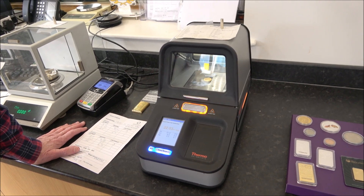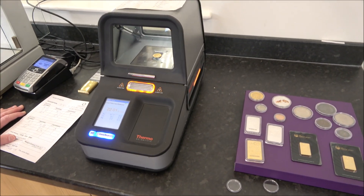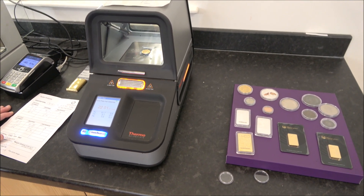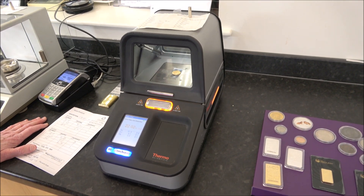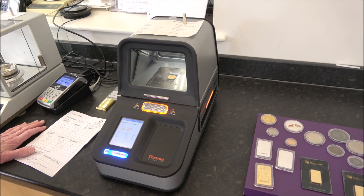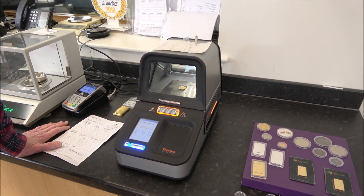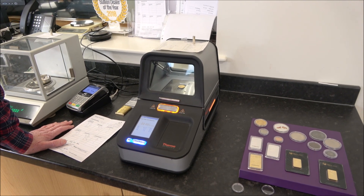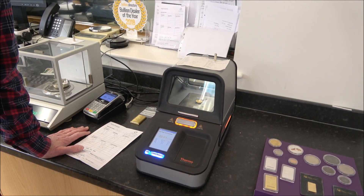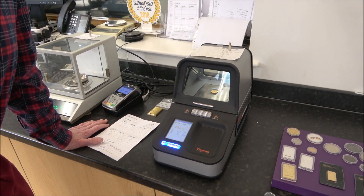The question arises: why would you make a fake sovereign with the correct gold content? Going back to when it was likely made — perhaps the 1950s or 1970s — gold sovereigns had a market value well in excess of their intrinsic value, with premiums of around 40 to 42 percent. So it would have been stupid to use a low gold content and risk easy detection — you'd just be being a cheapskate and getting caught.